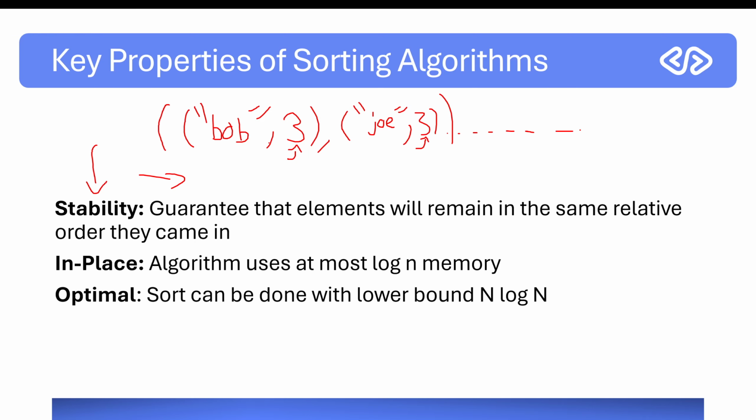I believe in your practice exam, the proof for the stability question was that there was a piece of the code that was swapping equal elements. So that would show that stability is being violated, because you want to make sure the final result comes in the order they came in. I'm going to give a lot of resources for good charts for all the algorithms, showing if they're stable, if they're in place. But yeah, record for each algorithm if it's stable or not.